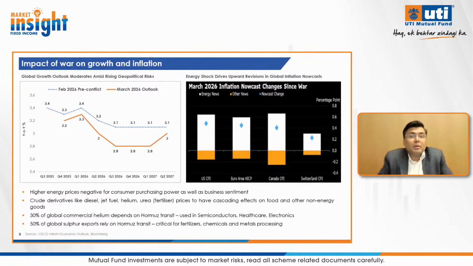So if you look at the impact of this escalation on various inflation outlook, and if you look at the March 2026 inflation nowcast as presented by Bloomberg, it could result in an impact of 40 to 50 basis points across developed markets. Of course, developed markets have much more inventory of these raw materials. They have domestic sources as well, and they have the wherewithal to absorb these price hikes relatively better. So this is the impact that you are seeing in a developed market. Imagine the impact on the emerging economy.